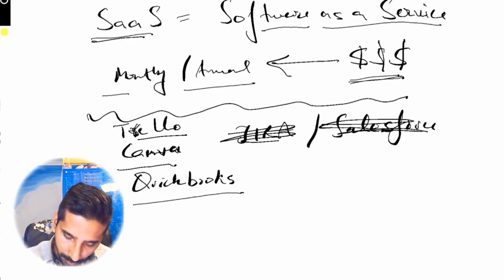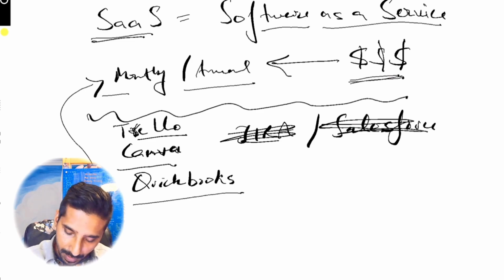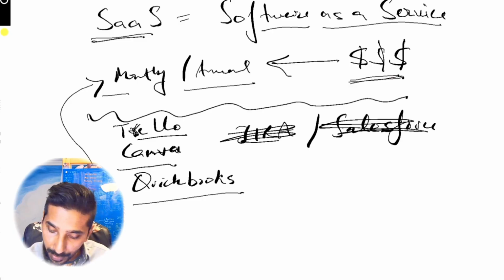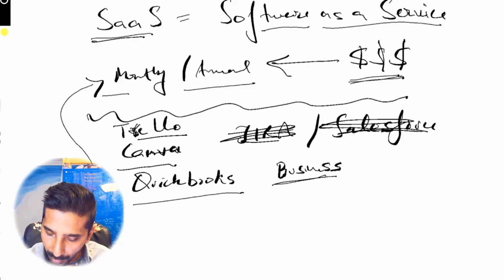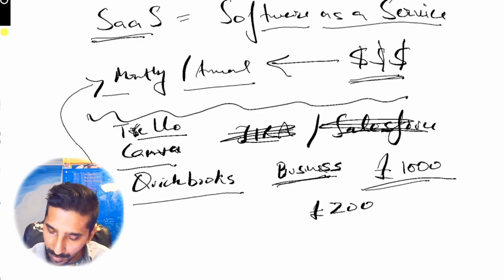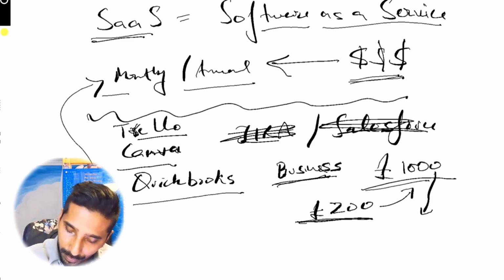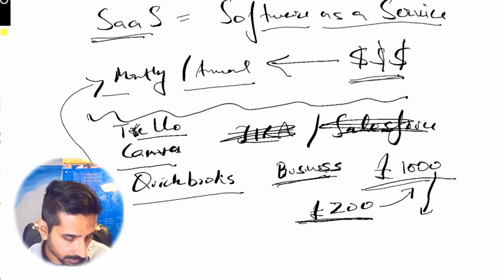All of these have some sort of monthly or annual fee which you can pay to use that as a service. So this is software as a service that can be something that is already available out there, or something can be created bespoke just for your business, which ends up being cheaper. It might be an upfront cost of, let's say, £1,000, but then once you've paid that cost once, £200 a month may seem cheaper, but within 5 months that cost will get recovered. So this is something that you can use for years and years, and that will offset the cost of SaaS software, which can be bespoke for you. We can make it look like exactly how you want it to look and feel, so that it solves your purposes and your purposes alone.